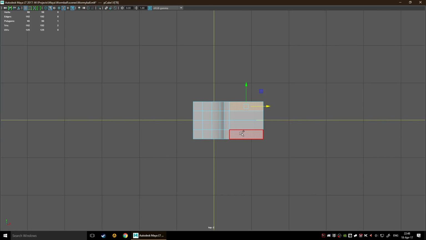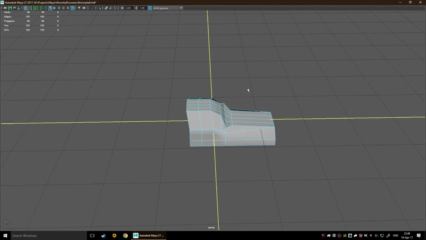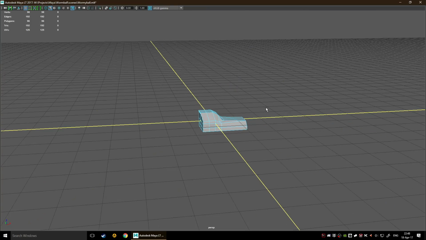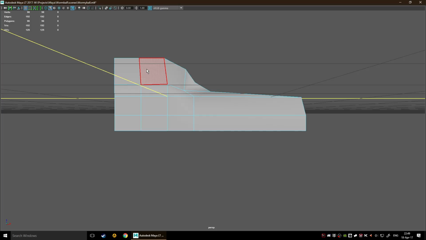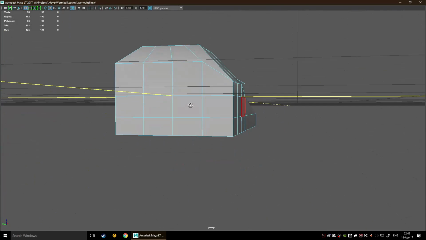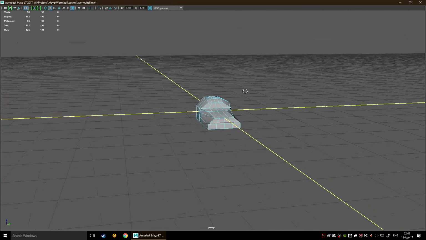Maybe grab these faces here to squash them in a little bit, and squash this bit a little. Obviously, you won't have that many face subdivisions, you won't have to model such a high poly object when it comes to the foot. But at the end of the day, you're going to get something resembling a foot. And this is block modeling. If you use sculpting, this could be even easier, but you don't need that much detail on this particular object, for the one reason that the player won't be paying much attention to your feet.